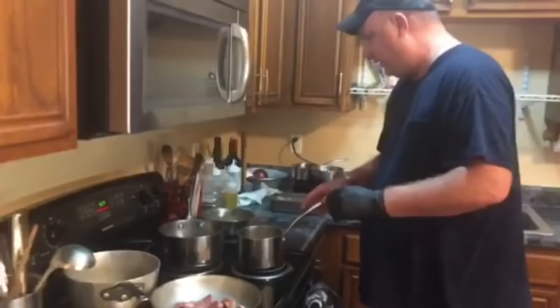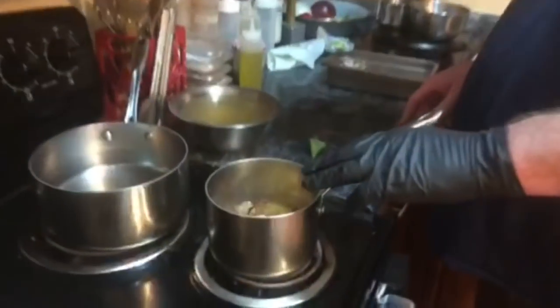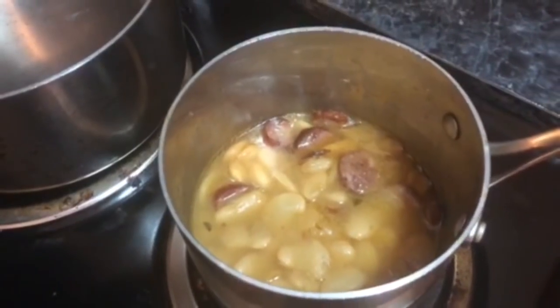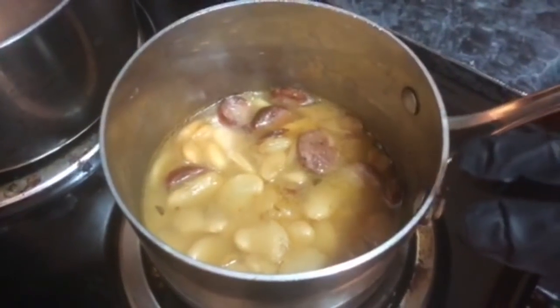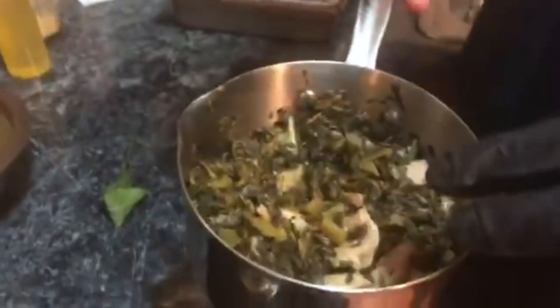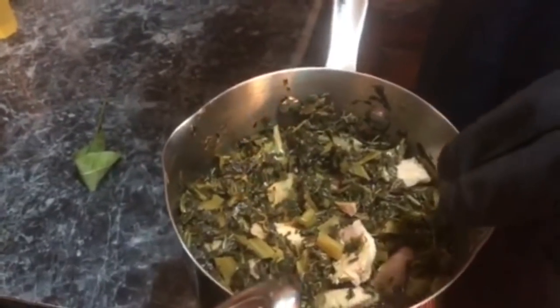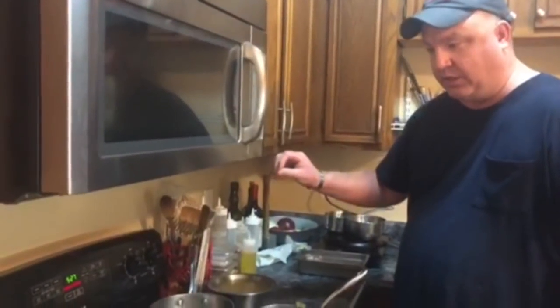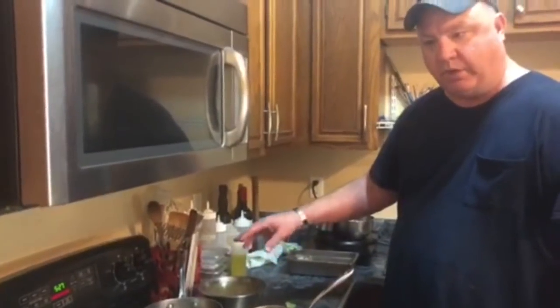What I'm also serving is some butter beans with smoked Polish kielbasa sausage, and then we've also got collard greens with smoked turkey wings and bacon in them, and we've made our stock for the rice. It's smoked turkey wing stock, and that'll be for the rice.